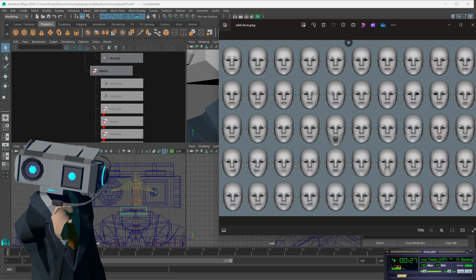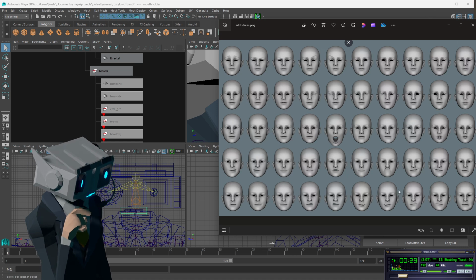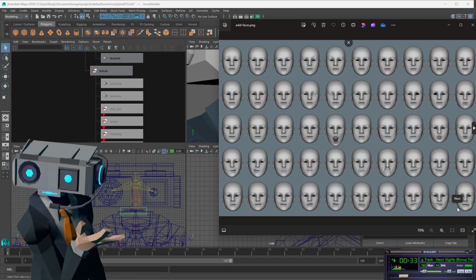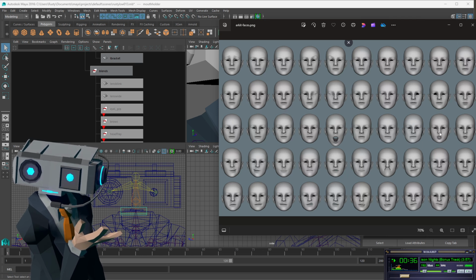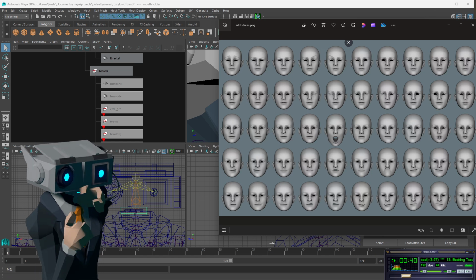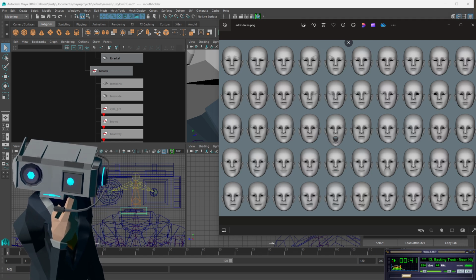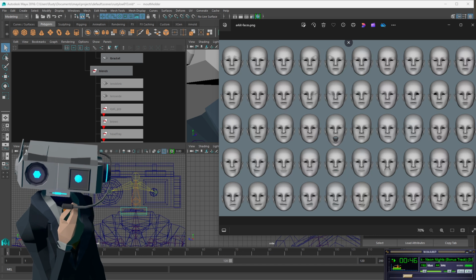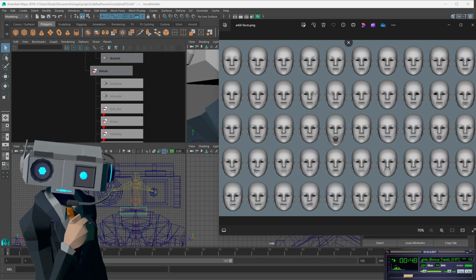Okay, so theoretically, these are in order. So we got eyebrows, cheek. No, those are eyebrows. Wow. Blend shape location. Here we go. Okay.